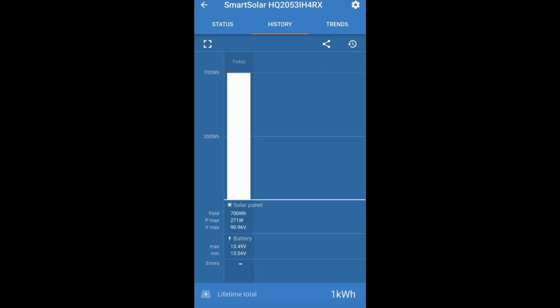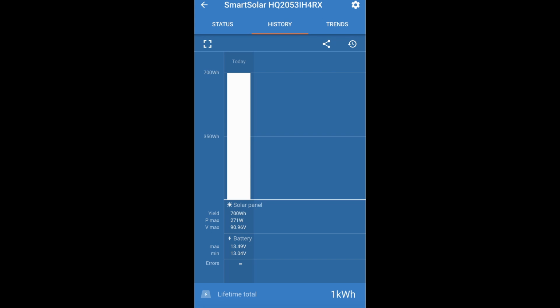So here is a quick screenshot I took at the end of the day. We only get about 2 or 3 hours of direct sunshine on the van, as the house is shading it throughout the day, and it is November now. So for the whole day, we got about 700 watts of solar, which is about 60 amps. So I would say that's pretty good for November.